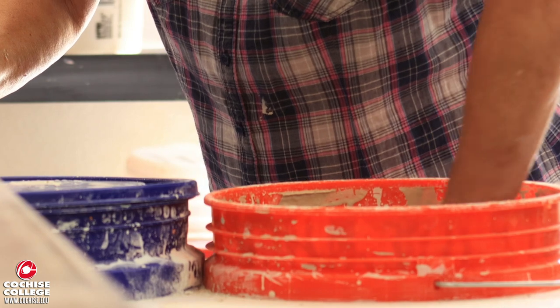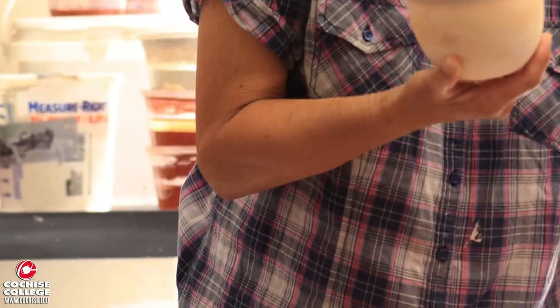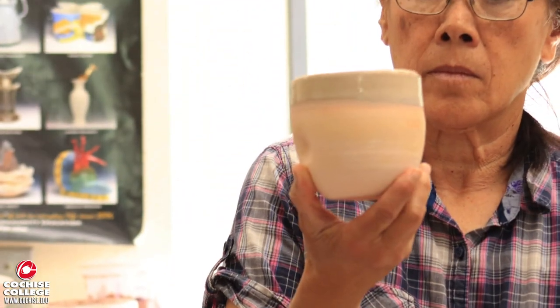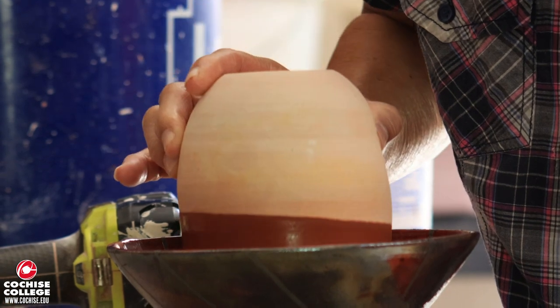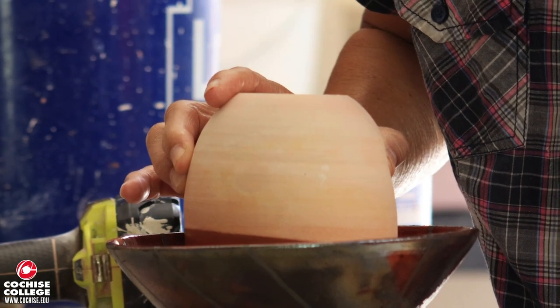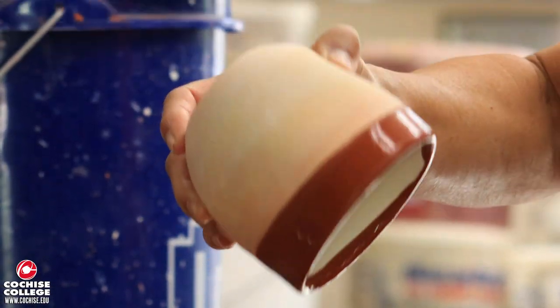Glazing is another challenge. You have a mental, or I do have a mental picture of what I like, but the problem is getting it. I tried a whole bunch of different glazes, combinations, and then finally came up with one that worked the best. But now it's finished. So I'm just happy with it. It's turned out to be just a wonderful learning experience and a great lesson in time management.